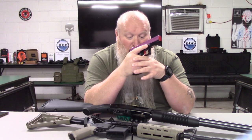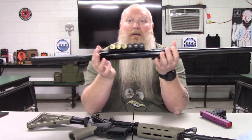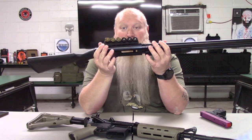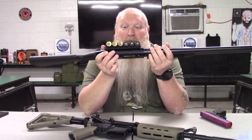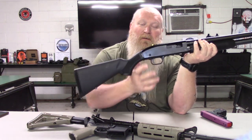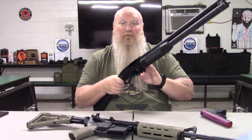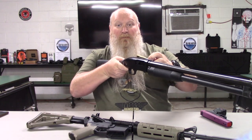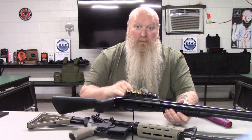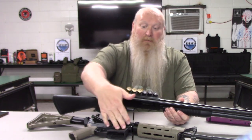The shotgun is honestly in the safe. I do have the side saddle on here, so I can pull rounds out of the side saddle and load them in the gun. I don't put anything in the tube when it's in the safe. Only the rounds in the side saddle. You've got options that fit on the buttstock but I'm not a big fan of those. I like the side saddle because I'm able to feed rounds from it if I start running low. So six plus one, six in the side saddle. I'm out-rounding the shotgun with one mag. I want rounds because you just never know.